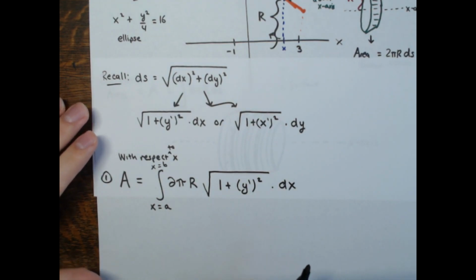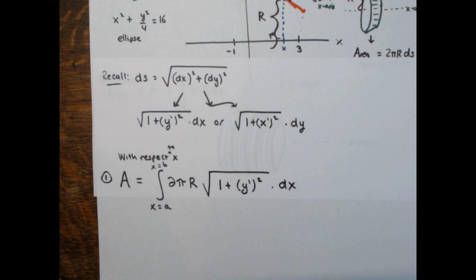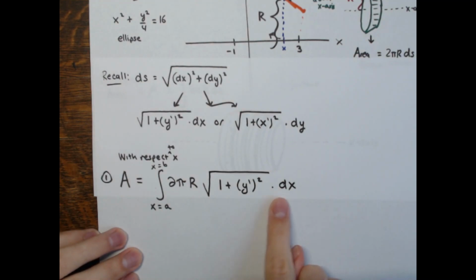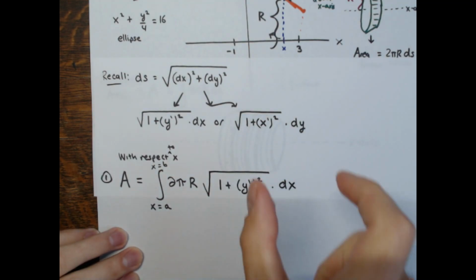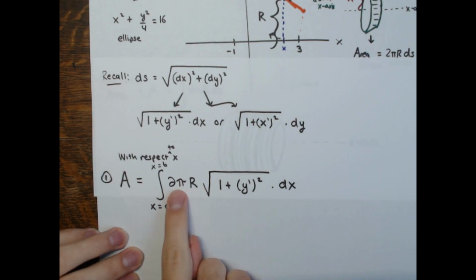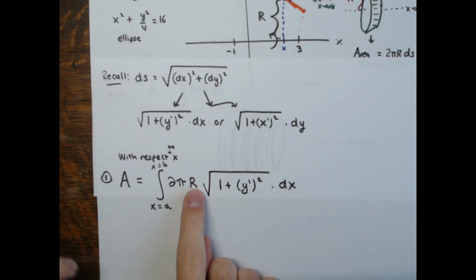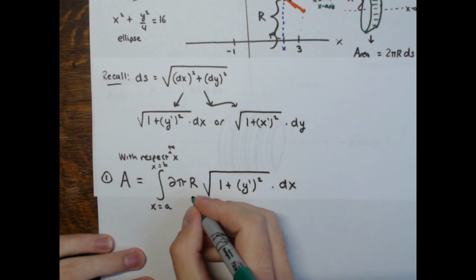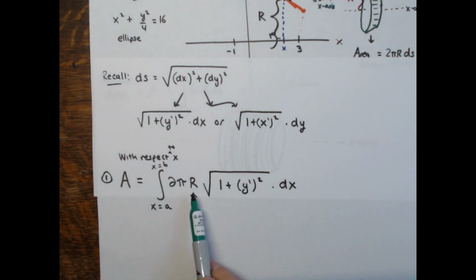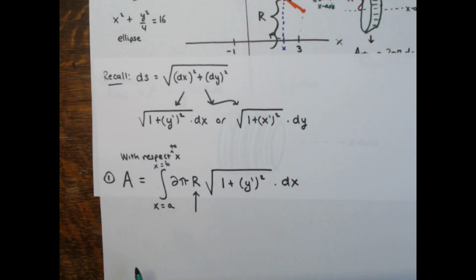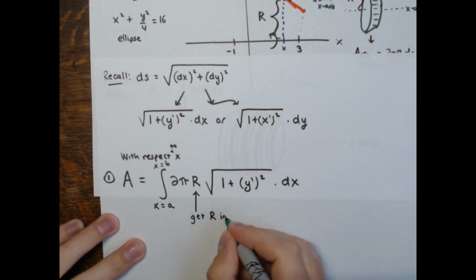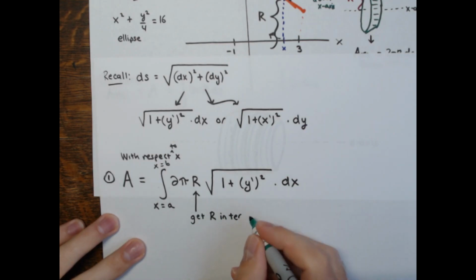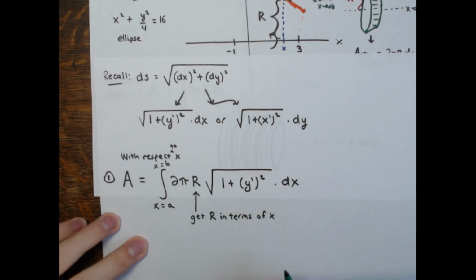Notice how very, very similar this is to our arc length formula. It's just the arc length, right? This square root of 1 plus y prime squared dx came from arc length. And then take that little piece of arc, and how far did it go around when you wrapped it around the x-axis or the y-axis? That's the circumference here. So it's your arc length times circumference. And now the only thing I would have to worry about is I need to get r in terms of x. All right, so if I'm integrating with respect to x, I need to write out r as some function of x. And then I'll be golden.